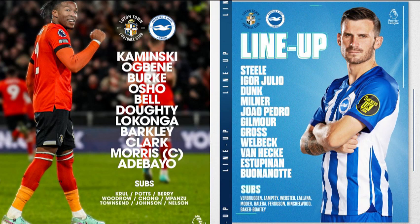Doughty takes it left-footed in towards the back post. Osho's up there, still not dealt with. Barkley trying to get a shot away. Brighton half clear, comes out to Clark on the edge of the box. Doughty plays it all the way back to Amari Bell. Looked like there was a handball there, but I think it hit the Brighton player from fairly close range. Lokonga clips it back into the box. Obene is onside, headed back across, but now the flag goes up on this near side for offside against Chidozie Obene. And again, just causing a few problems from the ball into the mix.